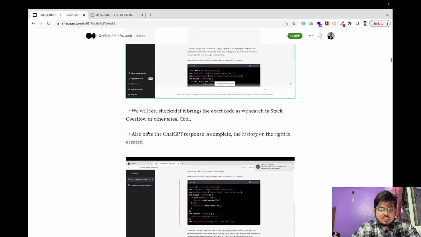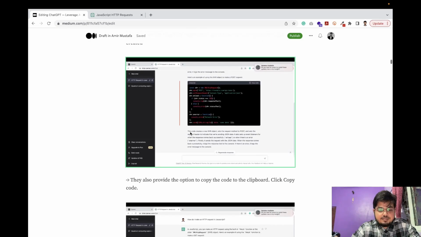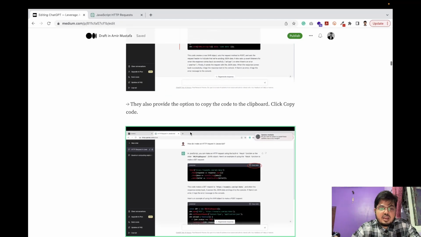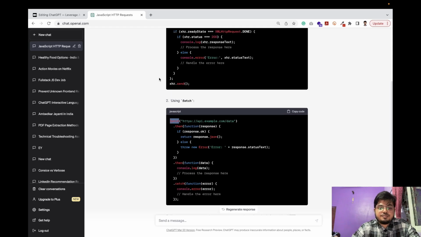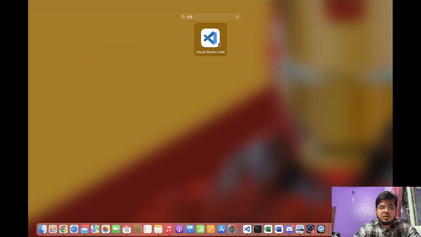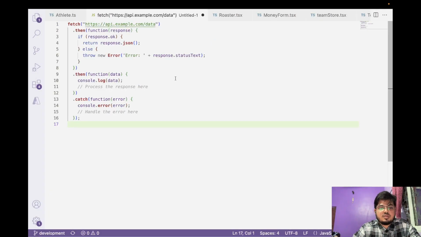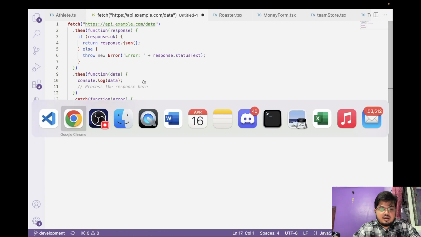So this is the first thing of ChatGPT. And if we get this code here, suppose we want to use it, we can directly click copy. We can copy the snippet from here and start working in our other part. For example, if you open Visual Studio, there we can paste our code and enhance it from here.